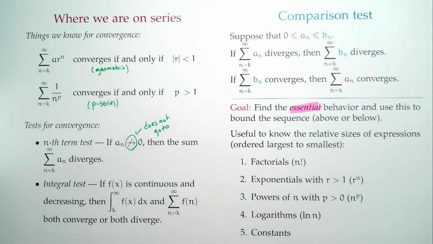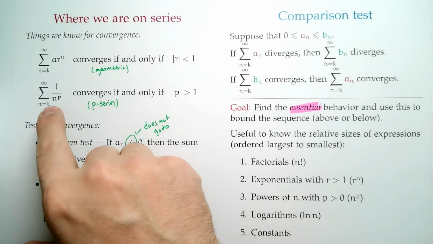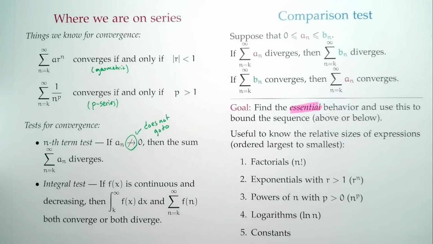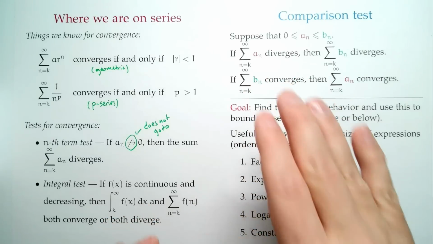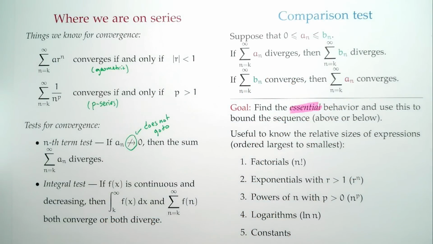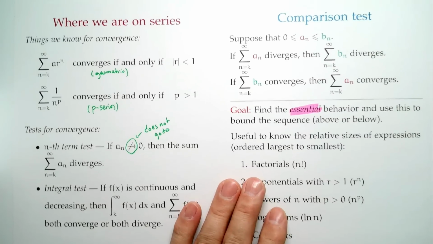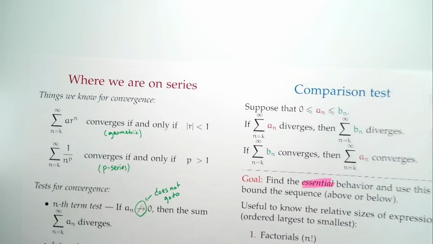The p-series, we say something converged if and only if it was 1 over n to a big enough number. And in essence, what we're saying is 1 over n squared went to 0 fast enough that it converged. But 1 over, say, n to the half, it went to 0, but not fast enough. So a lot of our questions about do things converge or do things diverge come down to the question of, are you going to 0 fast enough? Well, whatever that might mean. All right, so let's do some examples.